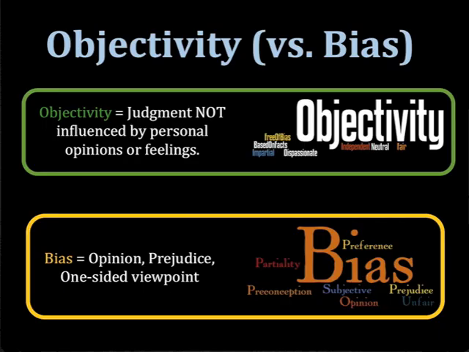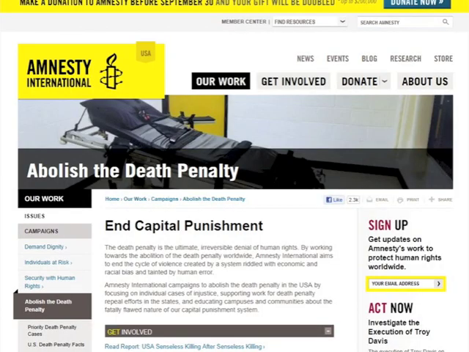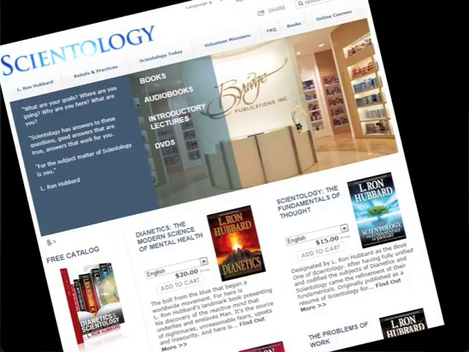You will also want to check the information on the site for bias and opinion. Does it present only one side of an issue? Does it present more opinion than fact? Is the author representing an organization that has a biased view on the topic? Sometimes this is obvious, but often it is subtle and not easy to detect. Be aware of sites with lots of advertising, as their purpose may be to make money rather than to inform.